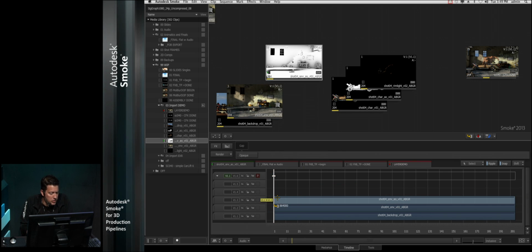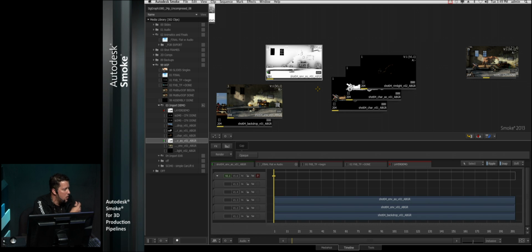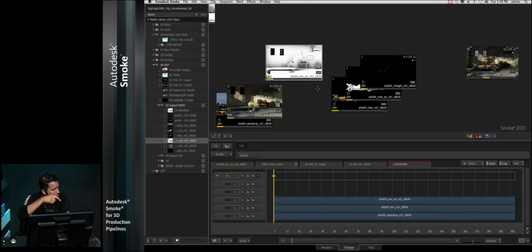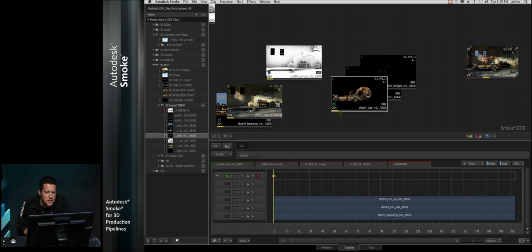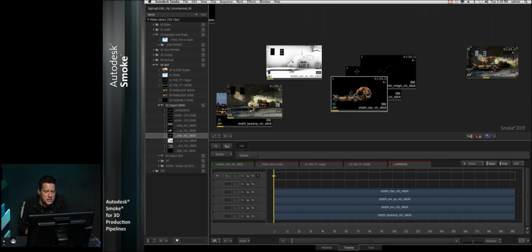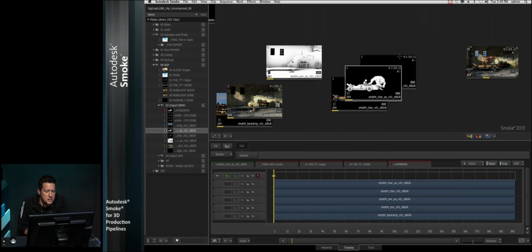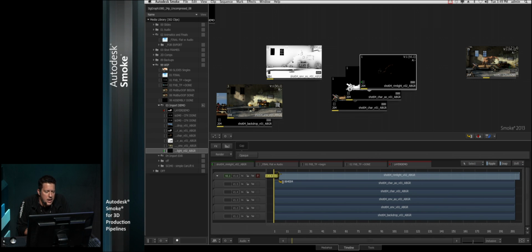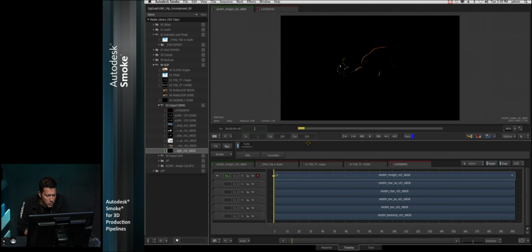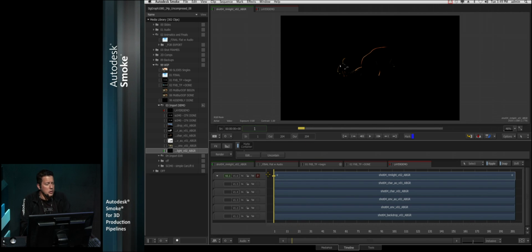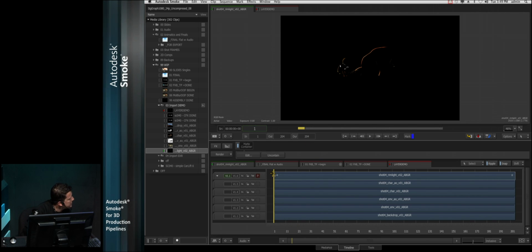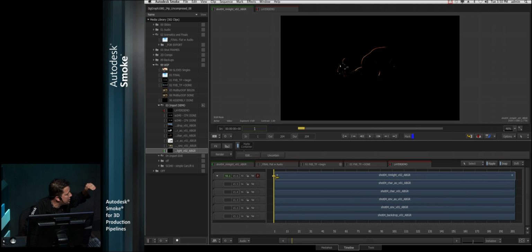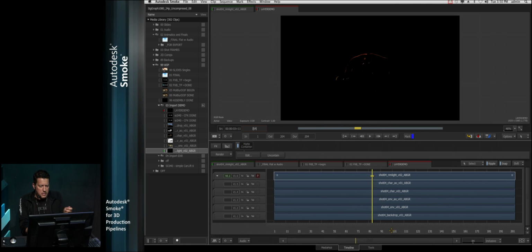So again, I mentioned earlier that you can work in a layer-based workflow or a node-based workflow, and I'm going to show you the migration of working from one and switching midway to the other. So really quickly, I'm just going to take my 6 layers, put these up on top of each other, and then let's take a look at this. One of the things I'm going to do here is introduce you to this thing called the focus. It's this tiny little yellow hashtag right there in my scrub bar.